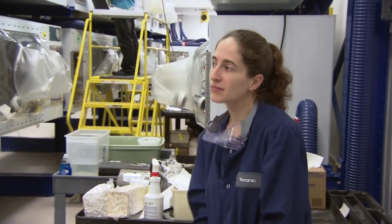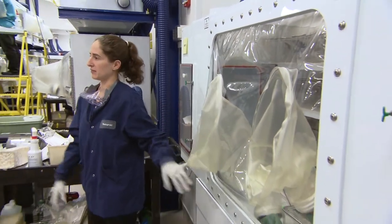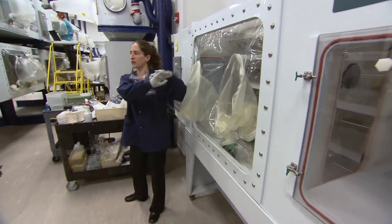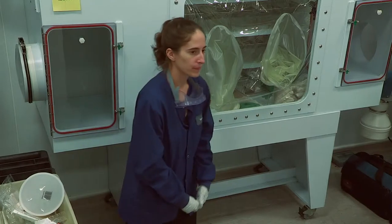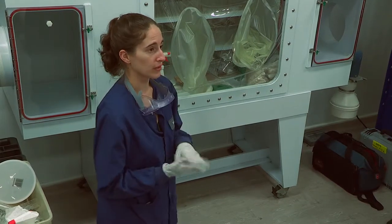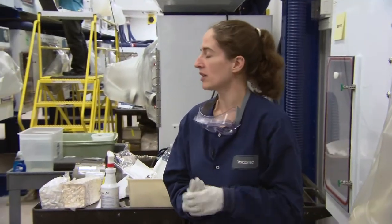I'm just curious — in the initial setup of the isolators, do you transport each clean cage into the isolator similar to what you've shown us? What they'll do when they reprocess the isolator is take the front off, inspect it, and check the filters. They'll set up all the cages and feeders before they do the cold sterilization — so it's not one at a time. If we had to add additional cages, that would be one at a time sprayed through the floor. Do they go in wrapped? When we put them in, no — they would get cleaned, then autoclaved, then go in. So they're not autoclaved individually or wrapped individually — and then the cold sterilization.